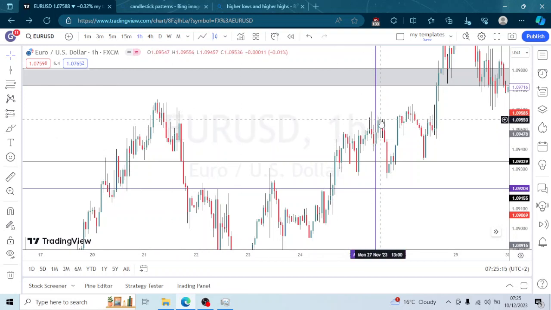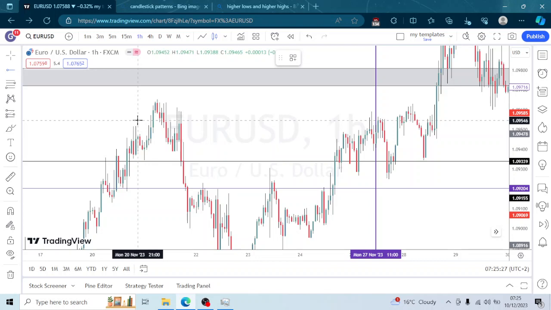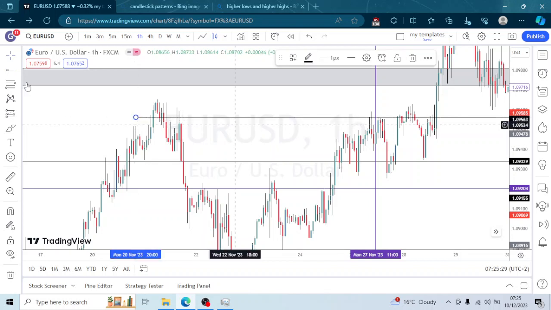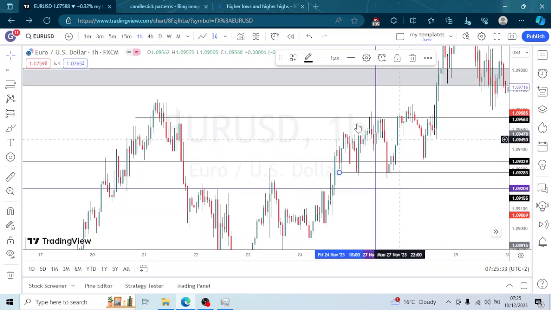So if we're at resistance, you don't buy resistance. I know these are basic things. You should know that you buy at support, sell at resistance. The nearest support level is right here. Depending on your entry system, I use ICT. I use the ICT way of entering, but in my own way. I do it in my own way, but it's basically ICT.